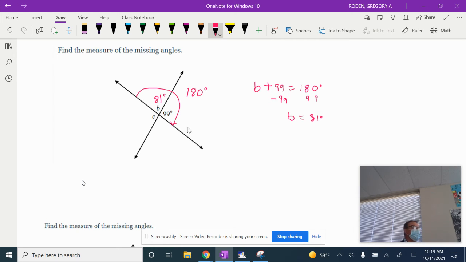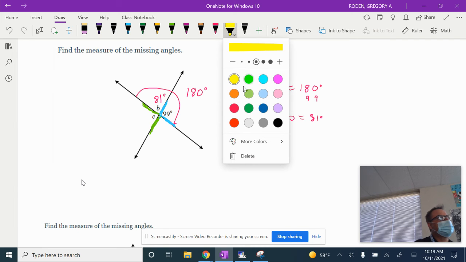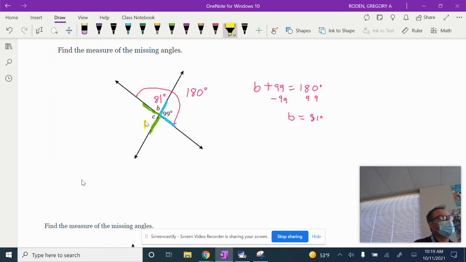All right, Eliana. Now we need to find C. So, Eliana, how could we find C? It's very easy. What's the relationship? C has a very special relationship with a number here. Look at this, Eliana. Do you notice this angle right here, angle C? See these two angles? See how they point to each other? They are both kind of sideways V's. Those two angles, since they point to each other, are vertical angles, okay?